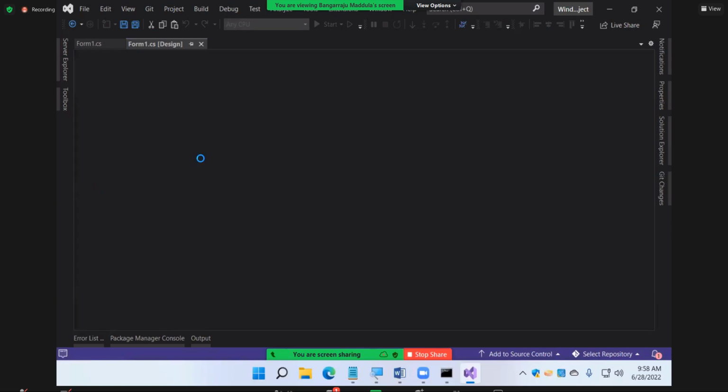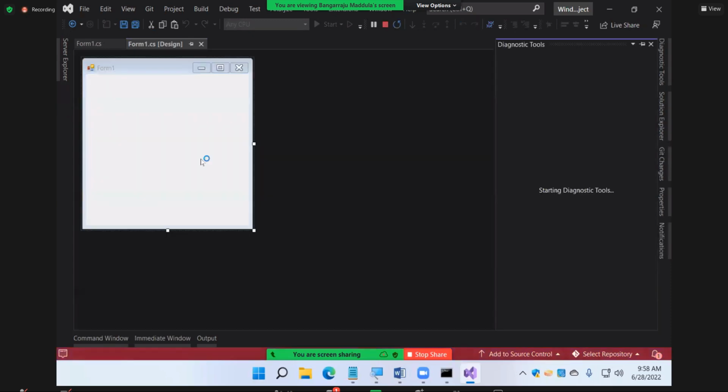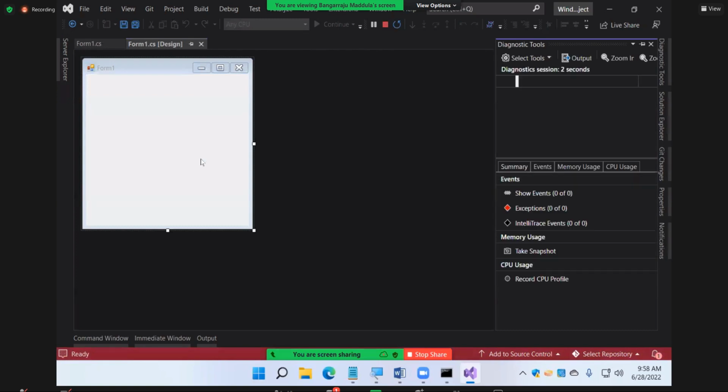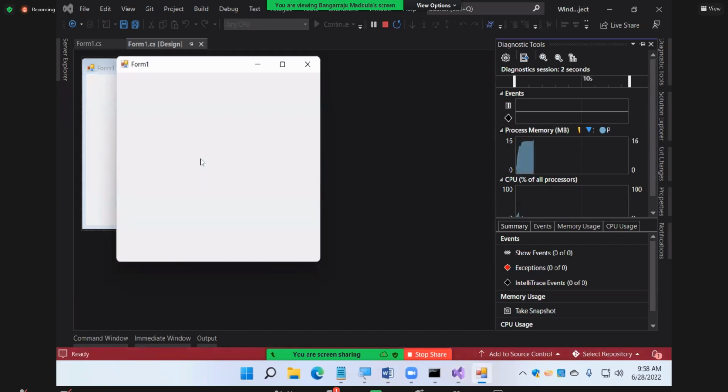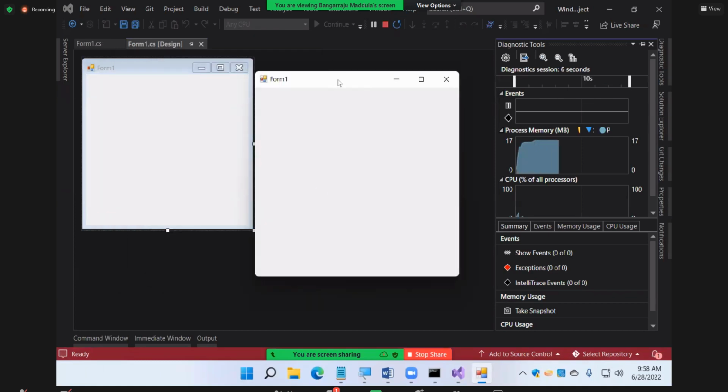In the notepad also, you saw the same thing only when you have written the code there and executed. But now here, directly F5 straight away runs your form. Hold on. Form is executing. See, this is the runtime. The form is executing for you right now.